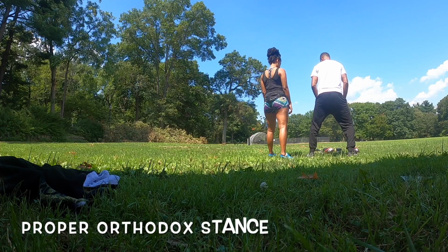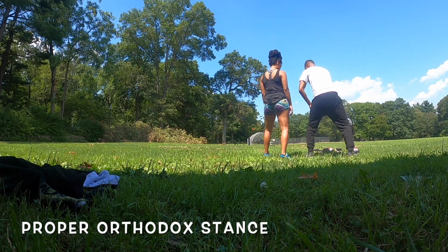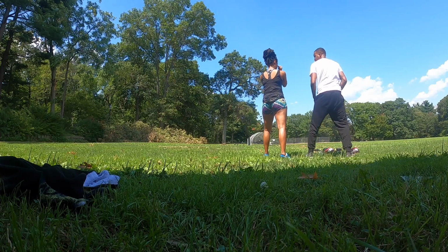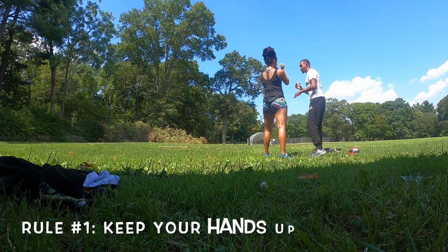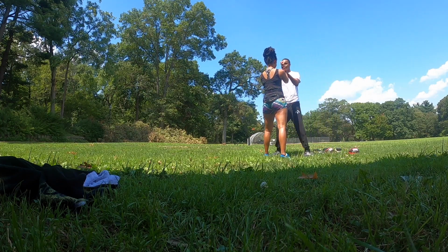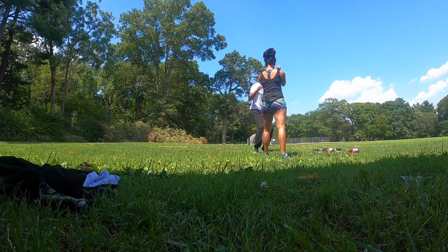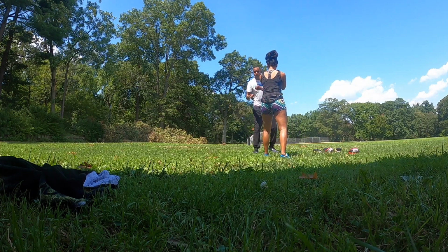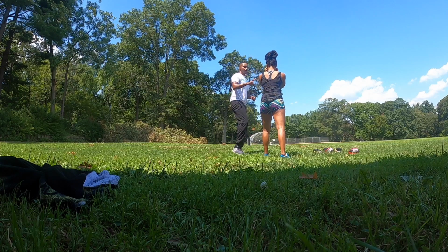Keep your feet apart, right? Bend down on your left leg a little bit and keep your hands up. Always keep your hands up. Stay in protection mode at all times when it comes to strikes. So you keep your hands up, right here. Bend down a little bit more so that way you're able to move, you're able to walk forward. All I want to see you do for right now is keep your hands up and begin to move forward.